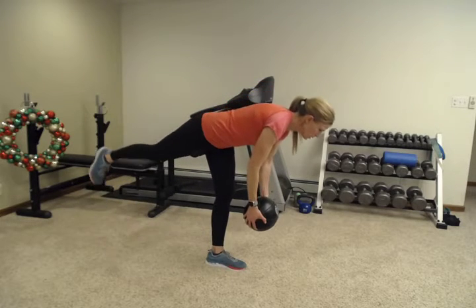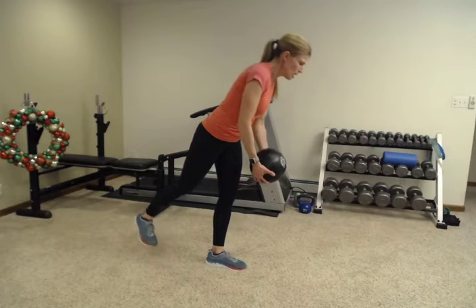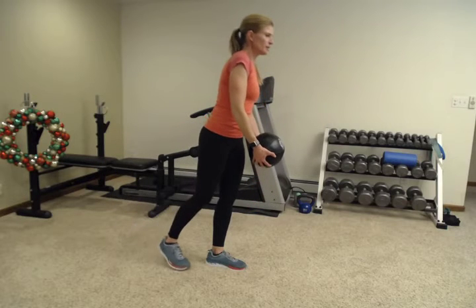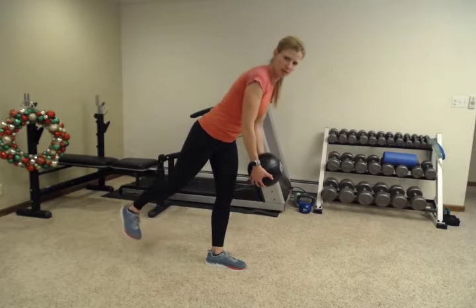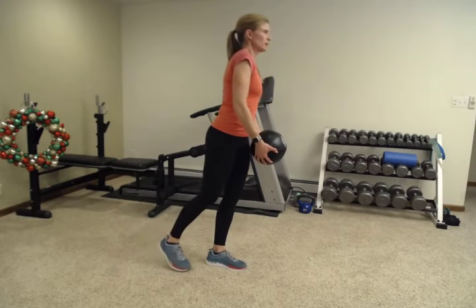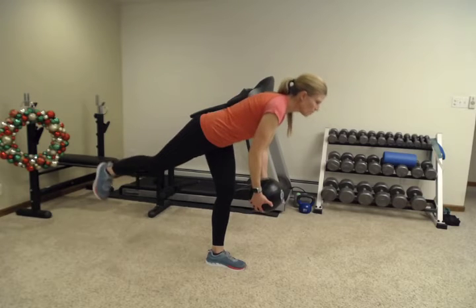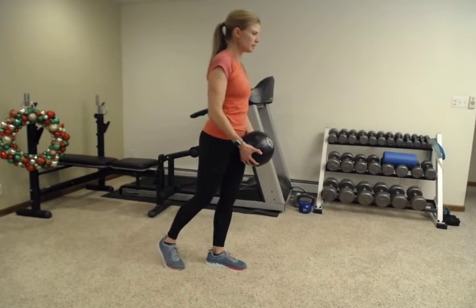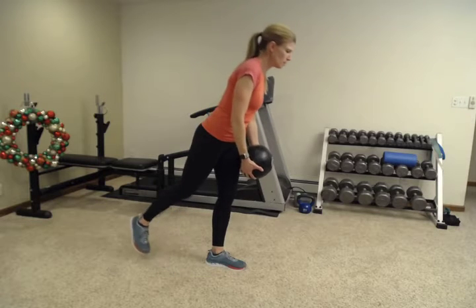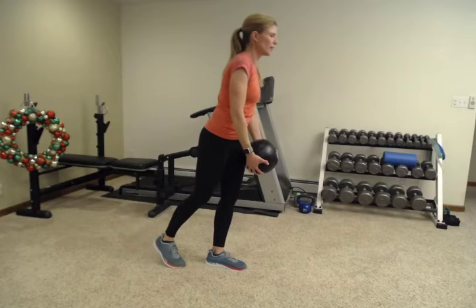So this is a really big balance one. This also gets your hamstrings and your glutes by having that counterweight in front of you. This is sort of also like a little bit of a golfer pickup, right? So if you're bending over to pick up your ball, nice and slow, just using that weight, just letting it rest here. I don't need it out here. That's going to be a lot on your arms. But you can do this with a dumbbell too, if you've got that control.